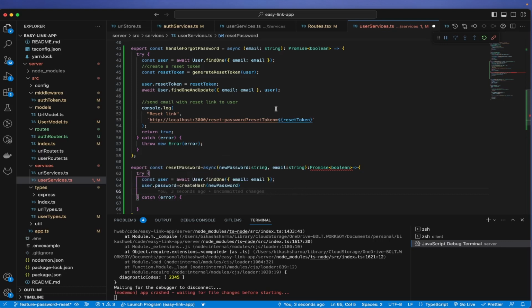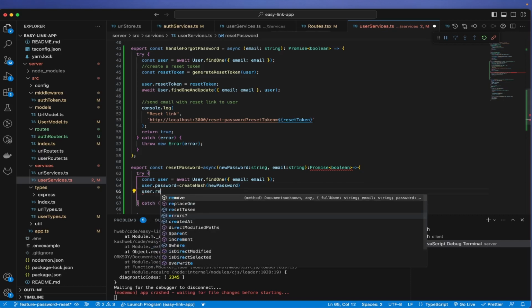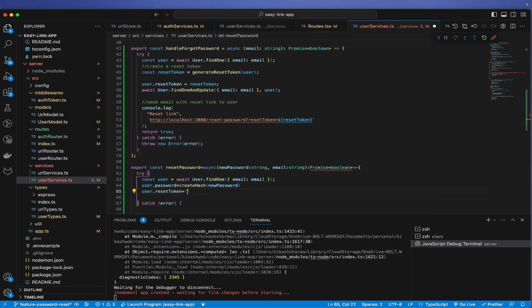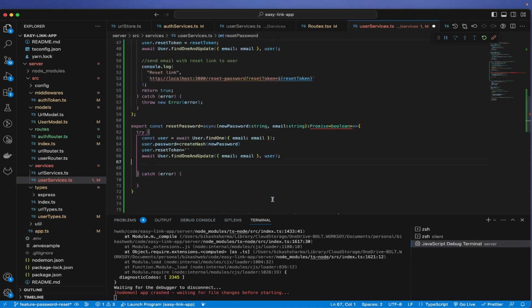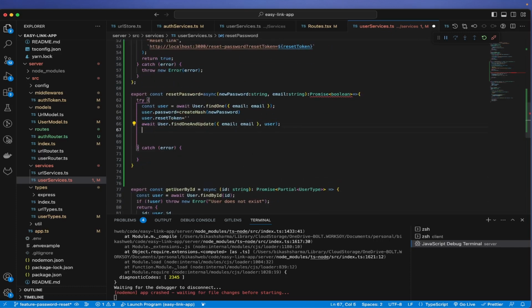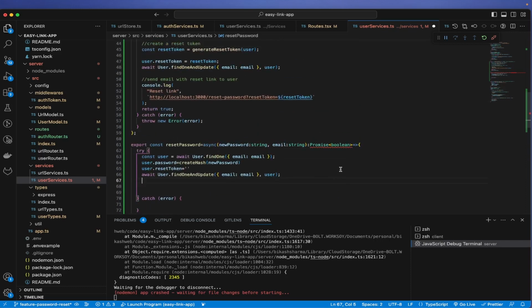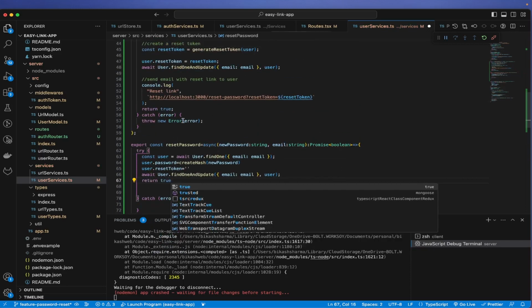And then we also do user.resetToken, we will put empty, and then we'll have it here, and then we'll just say return true.